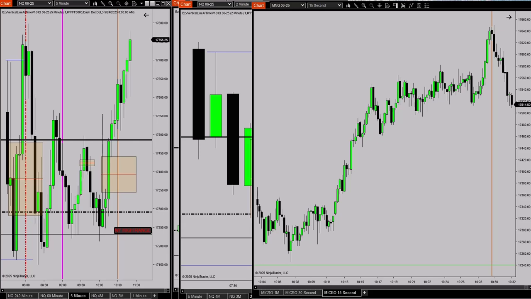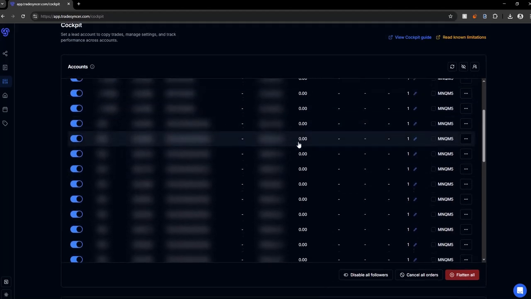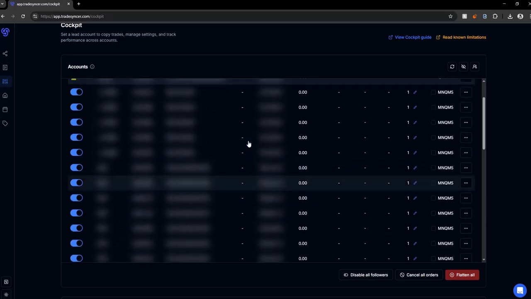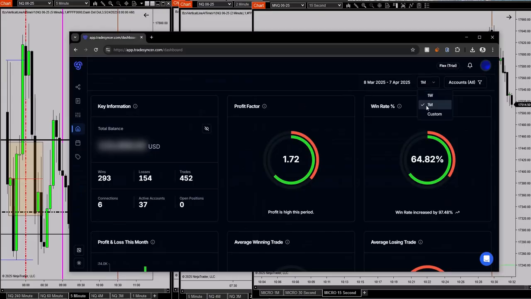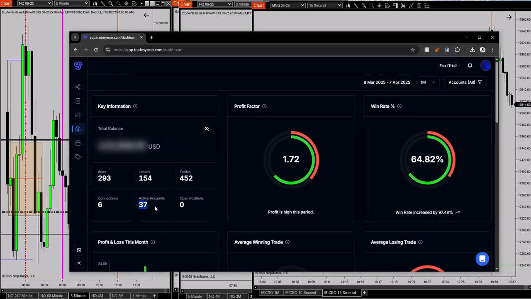I'm also using TradeSync, and this thing has been amazing. I'm currently trading about 32 prop firms, including my own personal live account. No, they're still in beta. Like I said, I have 37 active accounts. These are trades, losses, wins, etc. I'm currently at a 64%. And yeah, profit view, what I currently have right now.